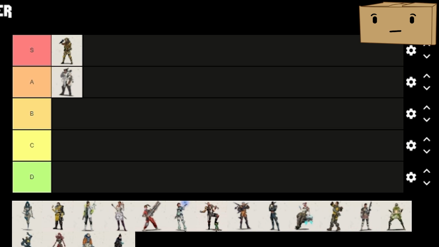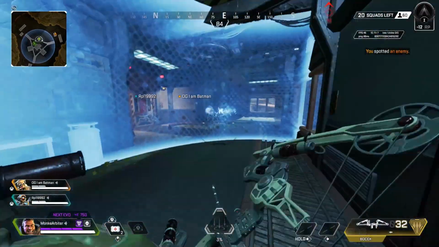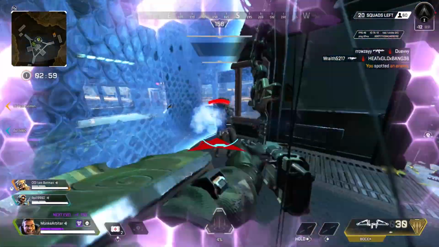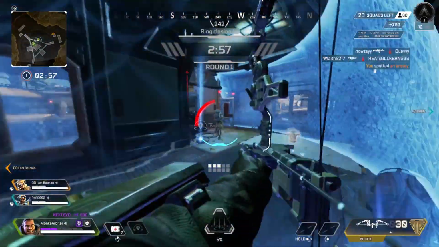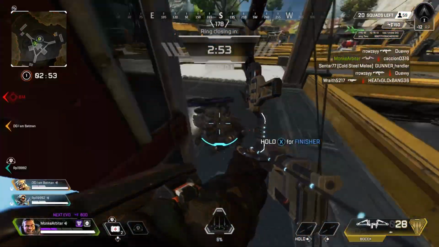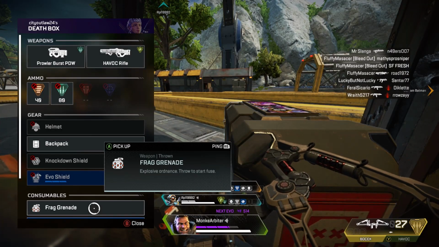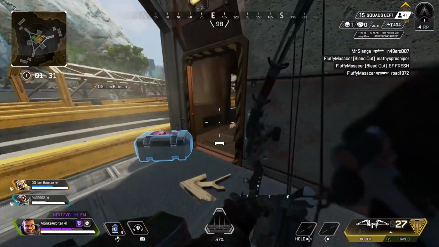Next up, we have Gibraltar in A tier. He is another legend you get right off the bat in the game, so if you're brand new, he's a good pick. Between Bloodhound and Gibraltar, if you have better aim, Gibraltar is the better pick for sure. I put him in A tier rather than S tier though, because I think you need a little bit of game knowledge to really use Gibraltar to his fullest extent.